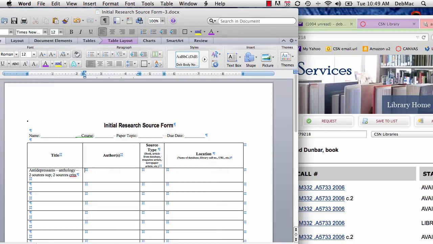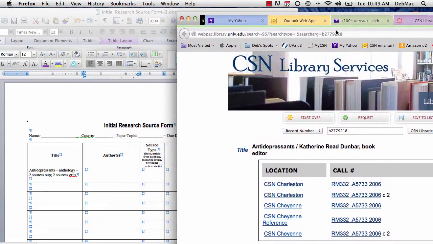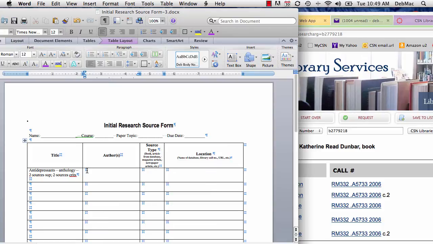The author's name, and in this case, if you're looking at who's listed as the author for an anthology, as you see, it will say book editor. Okay, so I'm going to just put ED for editor, and then I'm going to put her name. The source type is that it's a book.